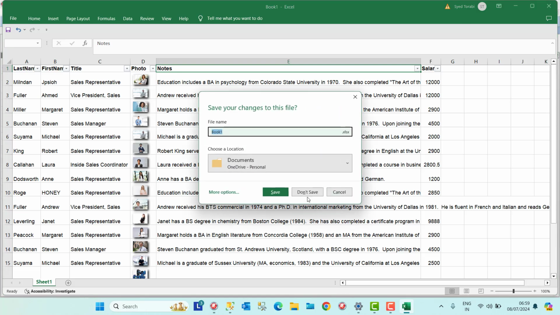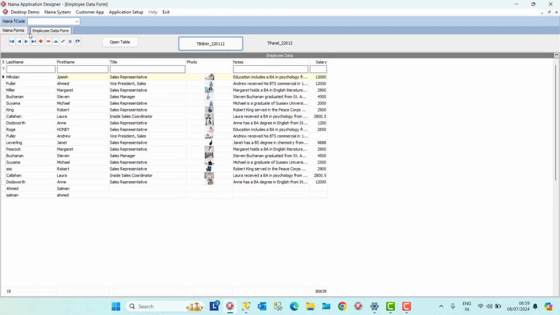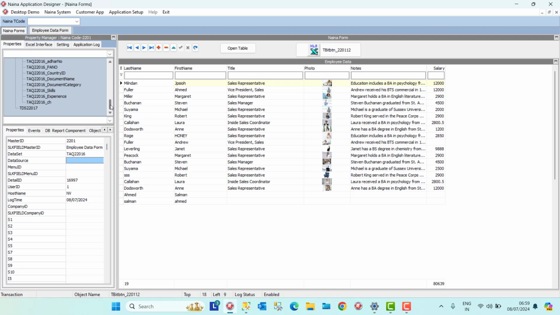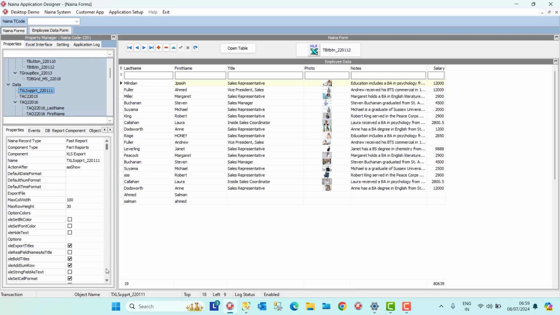Now to play with the picture height, you need to go to the designer, and then you have the option here. The picture max height and max width is there.